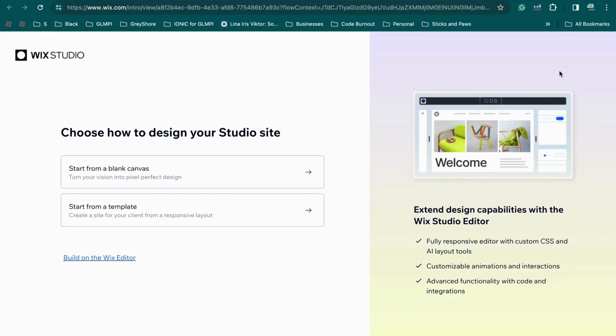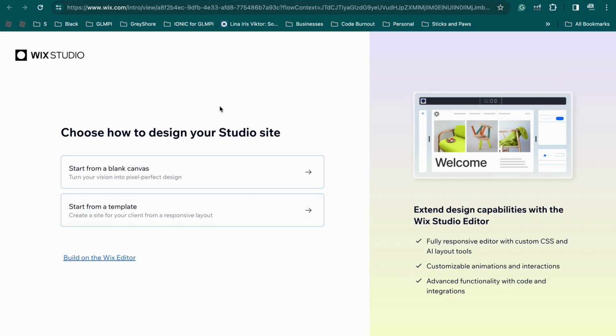So, there are three different ways that you can create a new website with Wix. And I need you to know the difference. Now Wix has released a new website builder called Wix Studio. It is completely different from the normal Wix editor. First, I'm going to show you what it was before and how you can create a new website using the same method that they had when they first started.